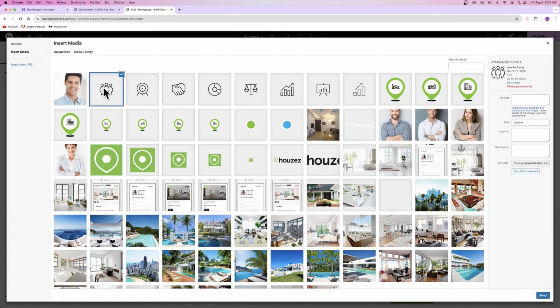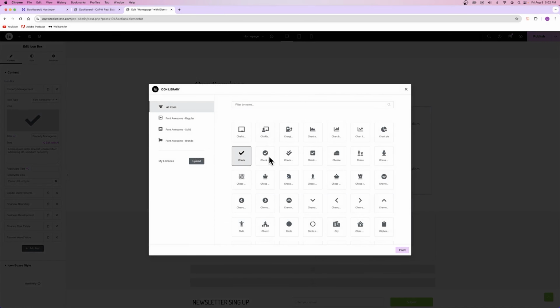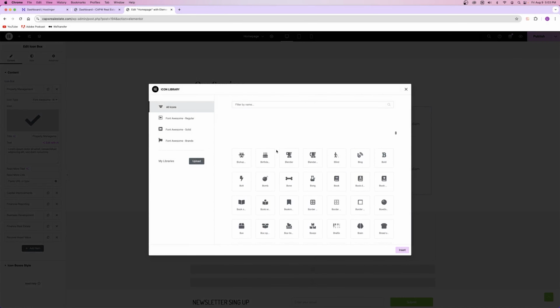And you would probably have to go and find an icon online for something different and click on upload. So you'd have to upload it from your computer, and that's for a custom icon. It looks like you can also use... perfect. You can use the Elementor icon library. So I take back what I said.